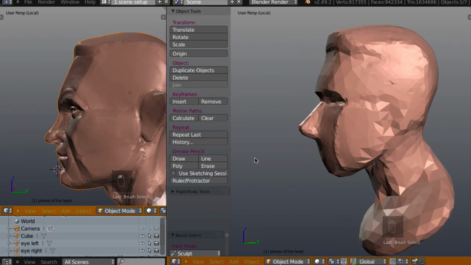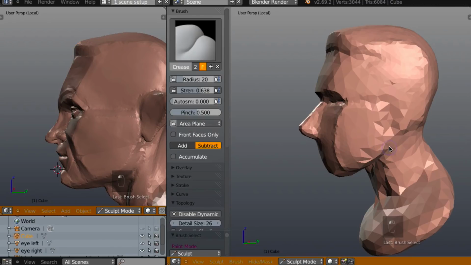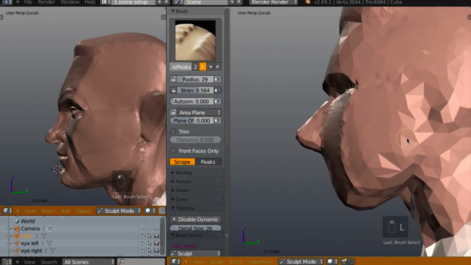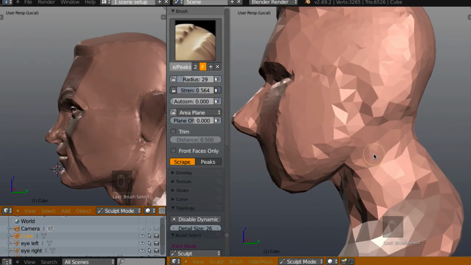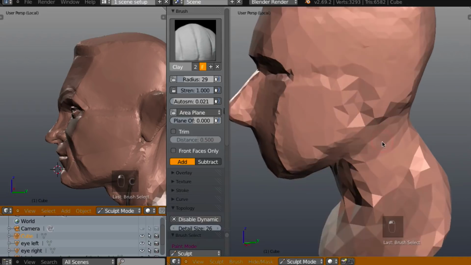Let's start with the jawline, really bring this to life. So again, with a script brush, or we could use a clay brush. Yeah, let's do this clay brush like so.